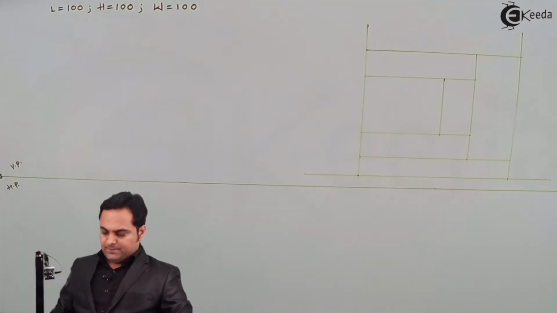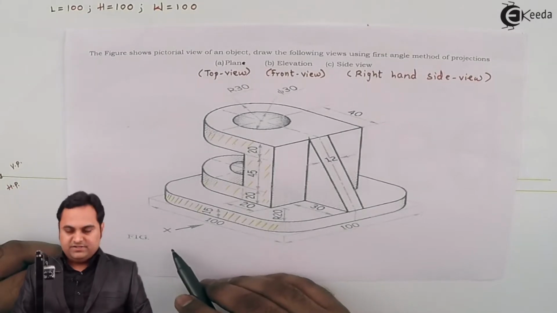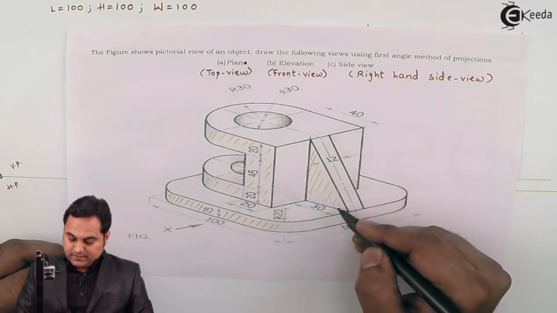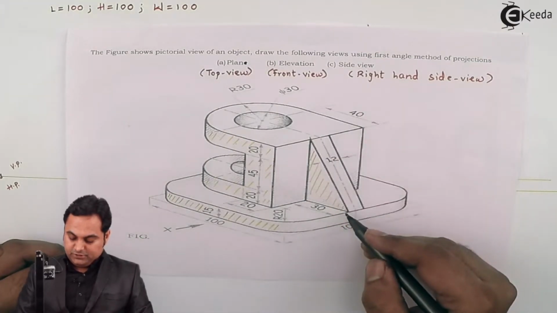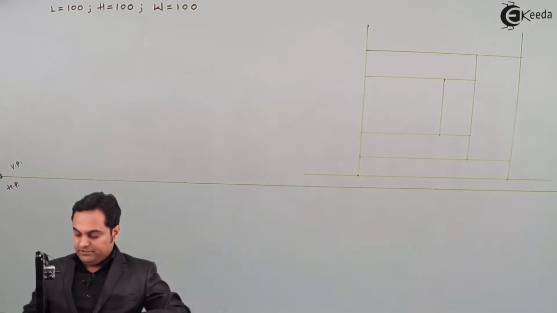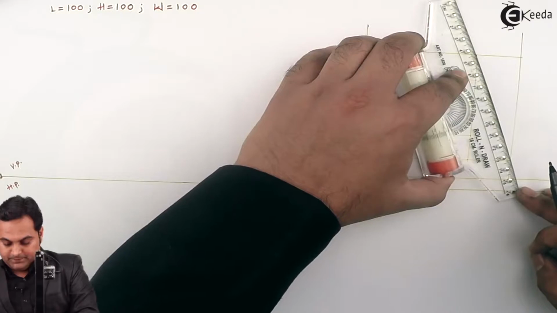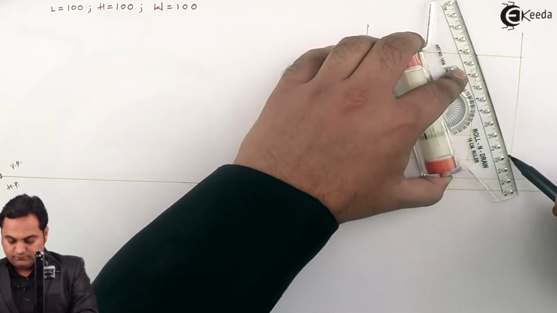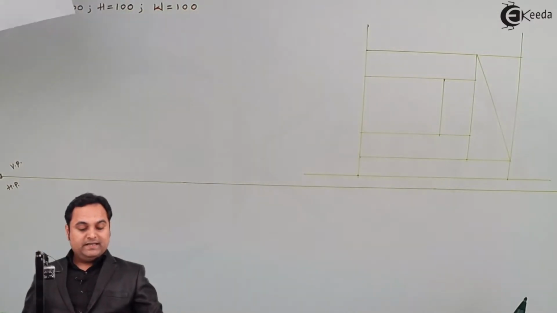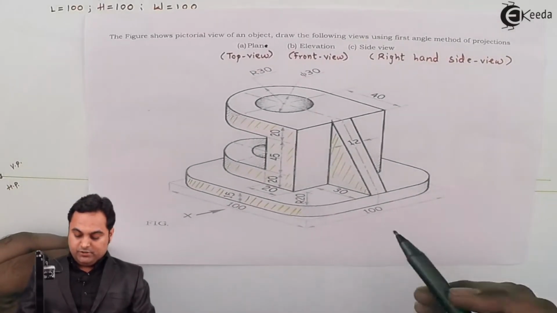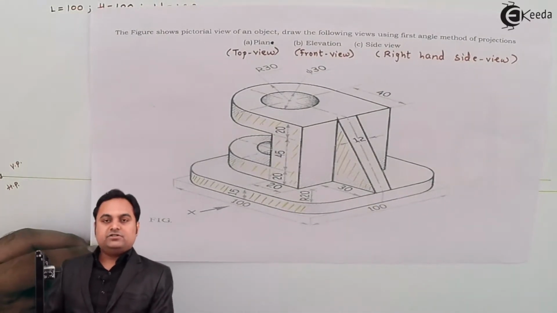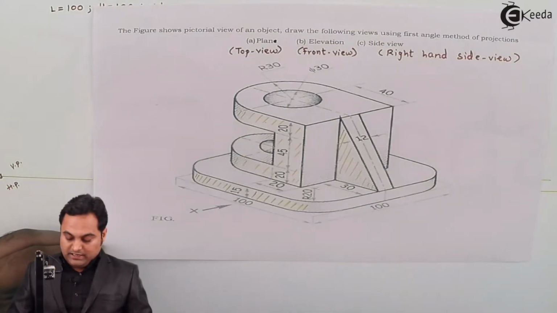Now after reaching here, when we are looking from arrow x direction, that is the front view, even this triangle will be visible, and this triangle is connecting the top plate to the bottom plate. So here I can connect the top plate with the bottom plate with a right line, means this triangle is visible. So in this drawing, only this much which I have shaded is the visible portion. So first I'll make it dark and then I'll draw the hidden portion.